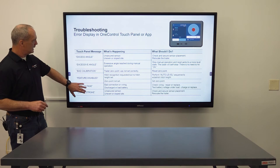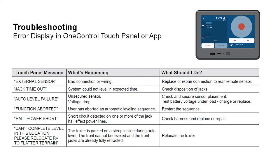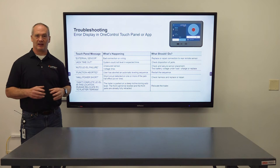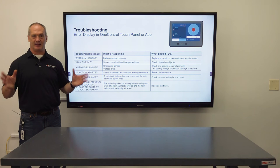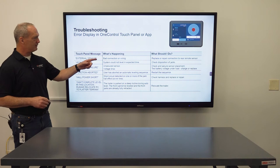Next, we have external sensor. You have a bad connection or wiring. Replace or repair the connection to the remote sensor, and that is your leveling sensor. Next one is jack timeout. There is a sequence of leveling that the jacks go through specifically, and there's a time limit on it. If it maneuvers past that, you're going to get that timeout. All you have to do is check the disposition of the jacks and then just re-level it.